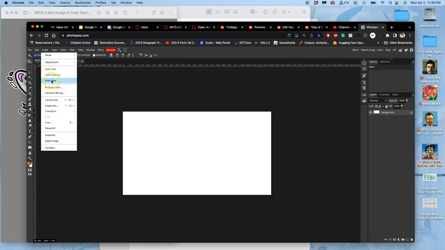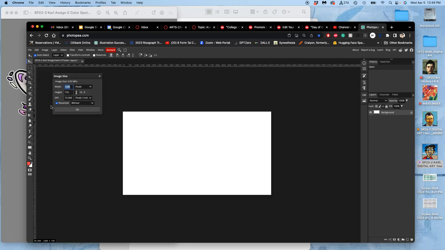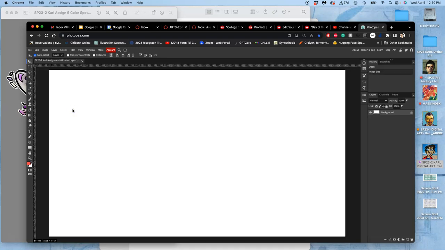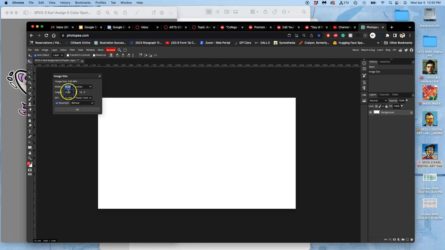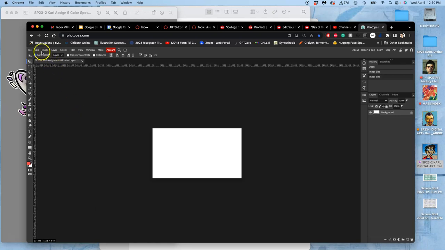And then I need to change the image size, because what is our actual format? What's the physical format of our posters? It's in inches. It's the largest we can print in this class, and that is 16 inches wide by 20 inches tall. And I'm actually going to keep a 72 pixels per inch, just a screen resolution, just for my sketches. Why isn't it changing it? Image size, 16 by 20. Okay. Let's try it under canvas size. Inches, 16 by 20.